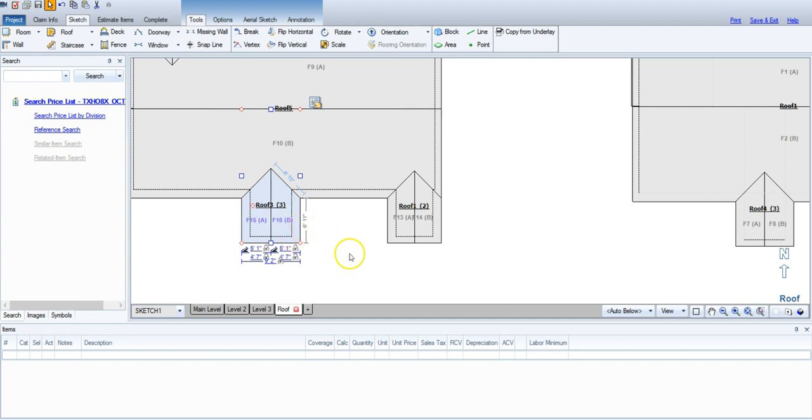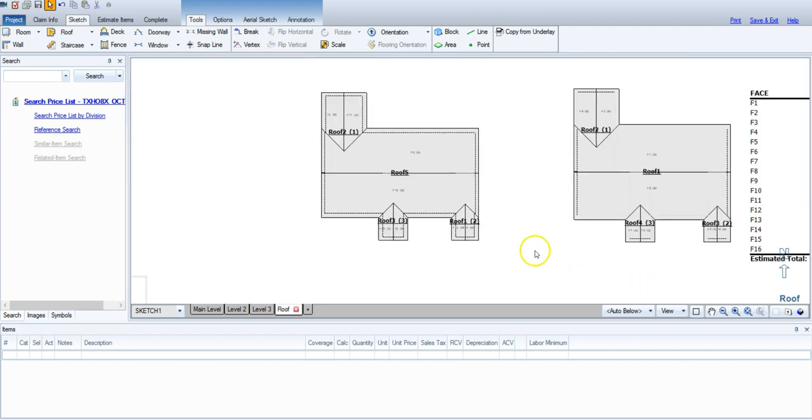Wow, I got lucky on just pulling that one out. Got pretty dang close on both of those. So that right there is how you use the square break tool to pull out your little roofs from your main roof. So that's the step. First of all, you're going to identify your big roof, your main roof, and then you're going to use the break tool and pull roofs out.